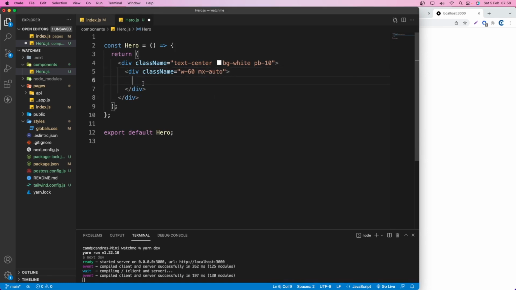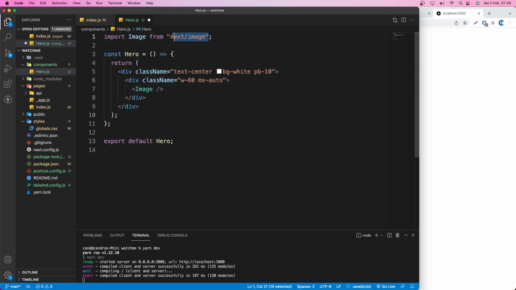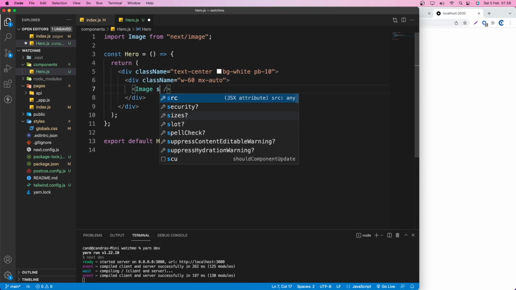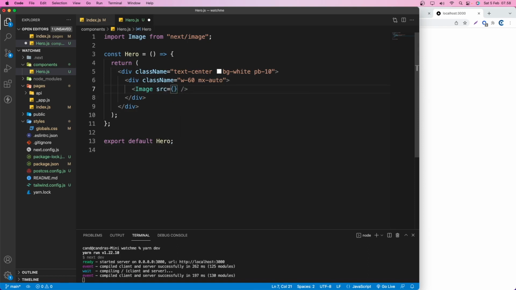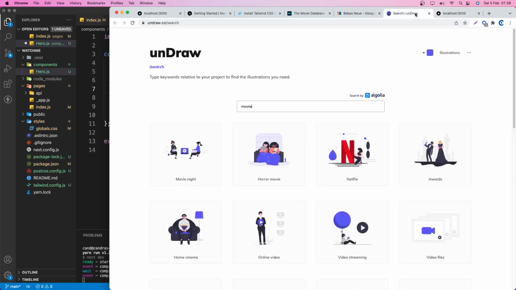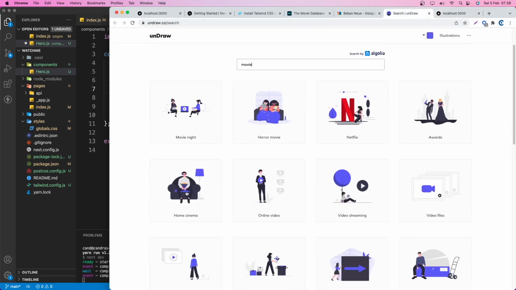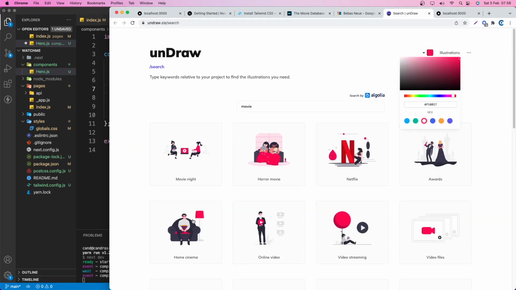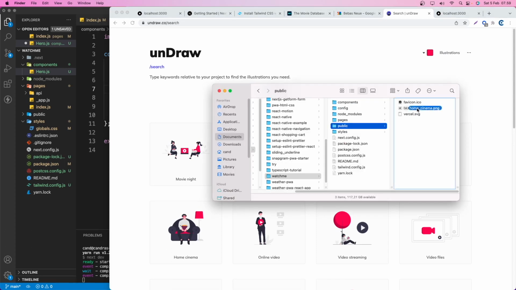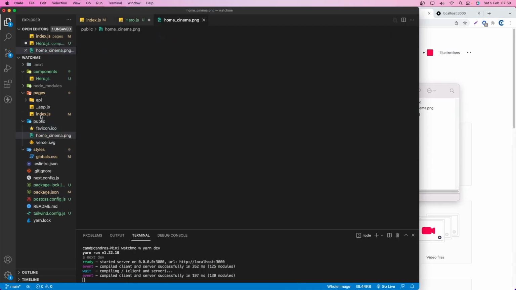Okay, in here I'm going to put the image. We can use the image tag like so, or we can use the image component from Next. So let's say Image like so. It's going to come from next/image. All right, and this image component has a src property, and this is going to be the file. Let's first download the file here. You can go to Android and just click here and download, but also you can change the color to whatever you want and download that. I already have the image here, so I'm going to grab this and put it into the public folder like so.